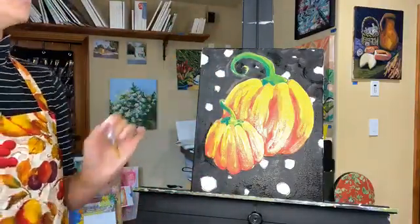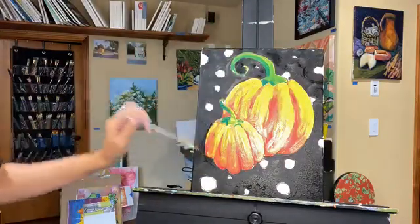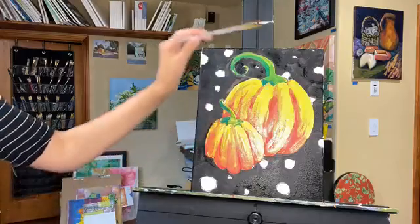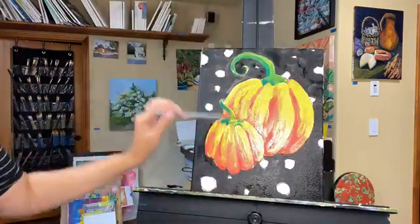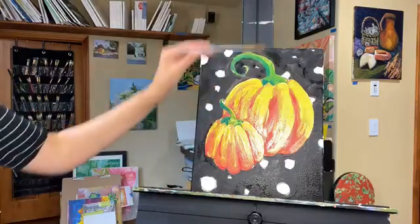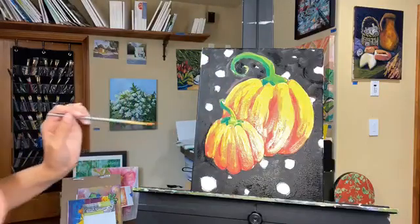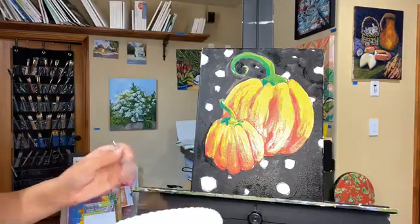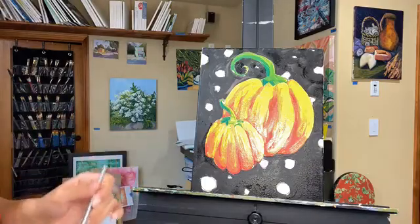So with saying that, do a few practice swirls just all around, and you're just gonna go ahead, use that whole arm. Imagine your brush is your wand. So then once you've done a few practice swirls, we're gonna go ahead and we're gonna go in with, let's actually go in with a little bit of some green.